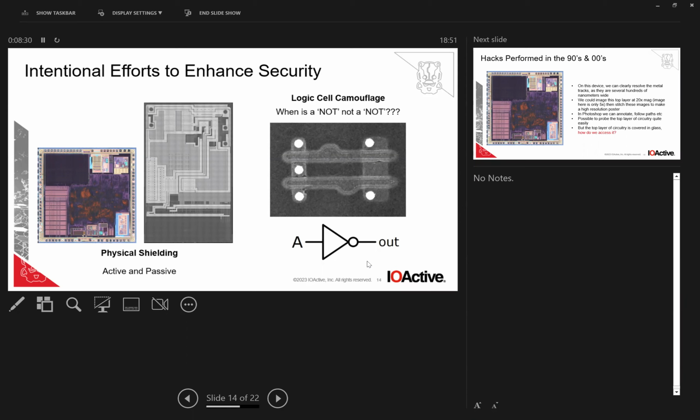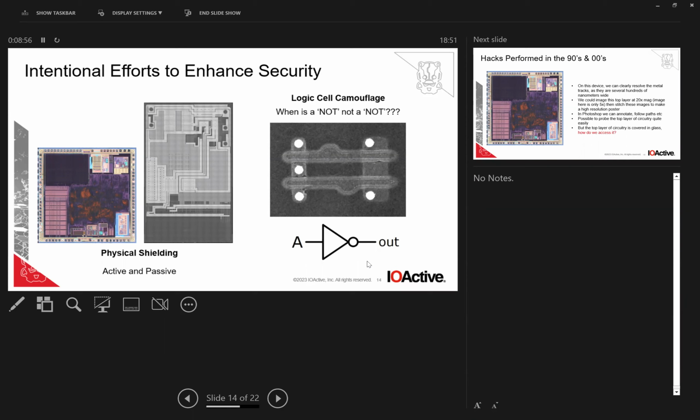You can kind of see from the top layer what is going on. The device on the right, this is much more recent. This is a device that's actually out there now, and it looks very different. There's almost nothing to learn from the top layer. You can't really access anything. Everything that we see there is either going to be a security shield or it's going to be power and ground. So there's nothing you can get to on the surface.